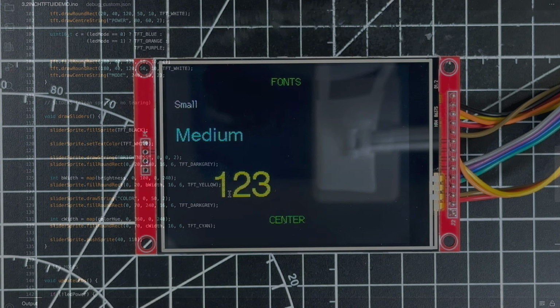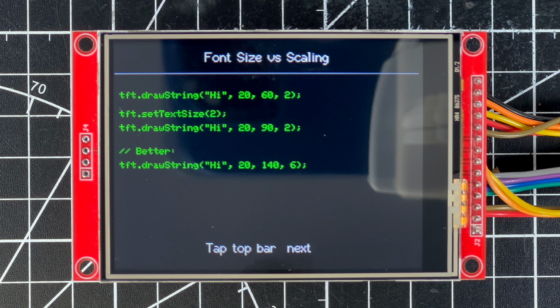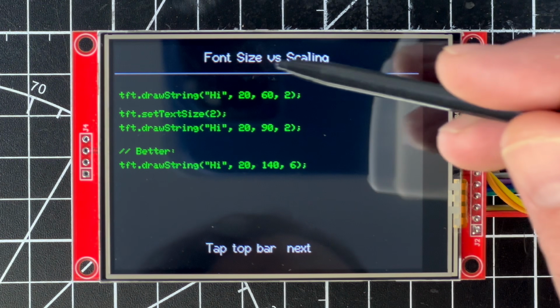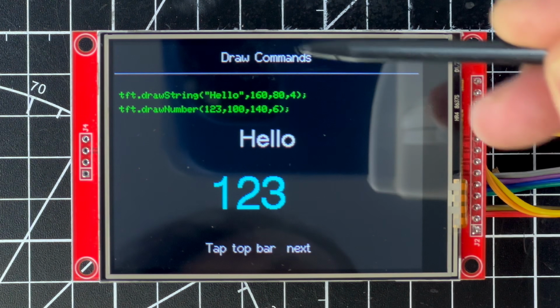For drawing numbers and text, the TFT ESPI library provides several different pre-baked fonts so you don't have to design characters manually. You can implement these by including the font number directly in your drawing command. For the cleanest UI, it's always better to use a larger native font number like 7 or 8 rather than stretching a smaller one. Always include the text, the XY coordinates, and the font number in the line.